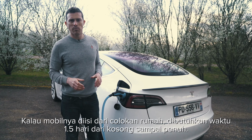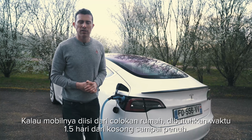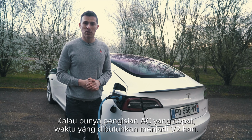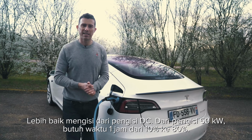Now, if you charge this car from a normal 3-pin socket at home, it'll take a day and a half to charge it from empty to full. However, if you have a special fast AC charger, that time is cut to just half a day. That's why you're going to want to charge it from one of the DC chargers.